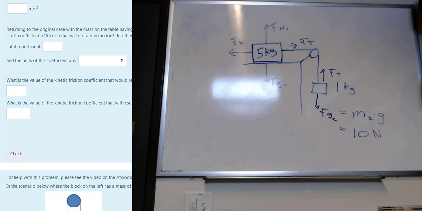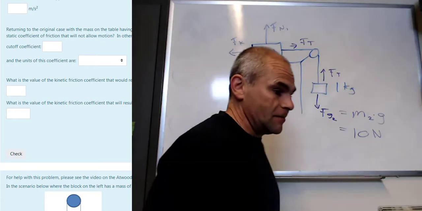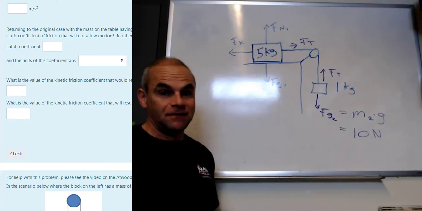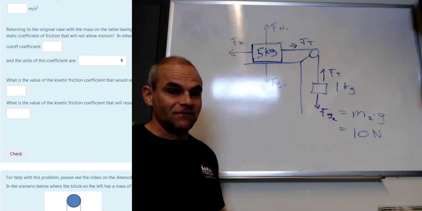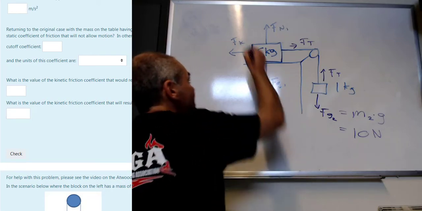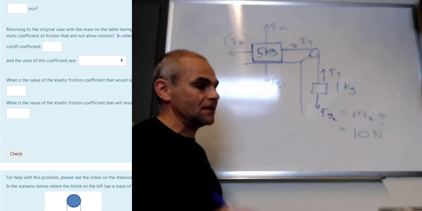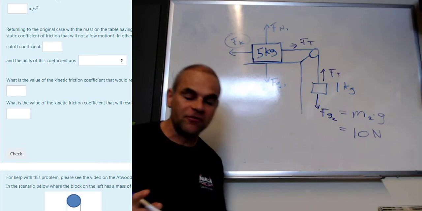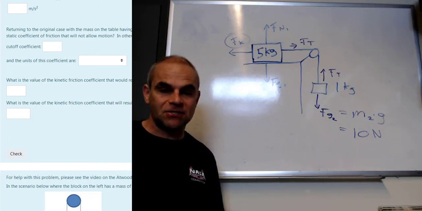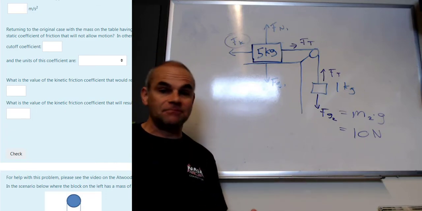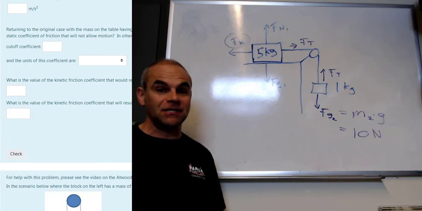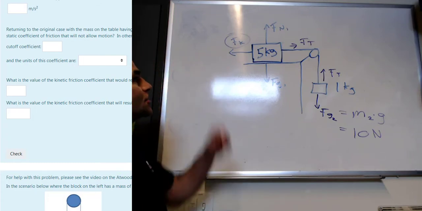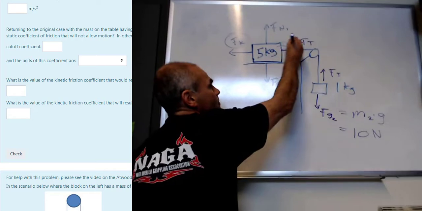Okay, this problem is going to look a lot like the last one. Why is that? Because of the word constant velocity. So it's going to slide at constant velocity. The fact that it's moving means that we're going to be dealing with the kinetic friction, not the static friction. You can't have both of them at the same time. As soon as the object starts moving, static friction stops doing whatever it's doing and kinetic friction takes over. So kinetic friction is the friction force that we're dealing with here.